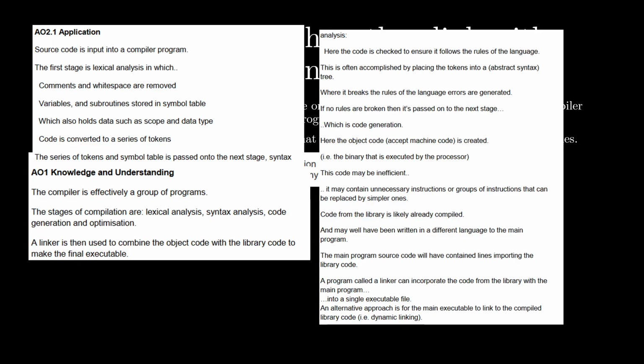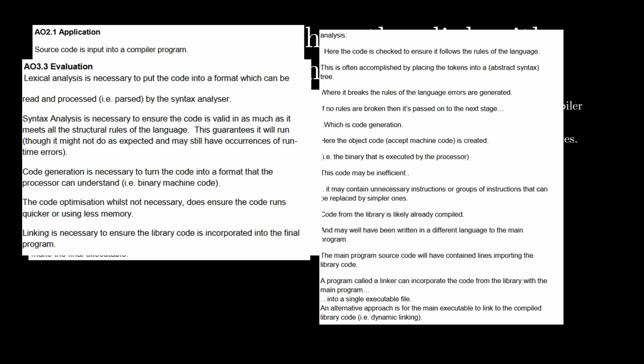That's pretty common. The main program source code will have contained lines importing the library code, and a program called a linker can incorporate the code from the library with the main program into a single executable file. Or there's an alternative approach, but I'll mention it soon after this.